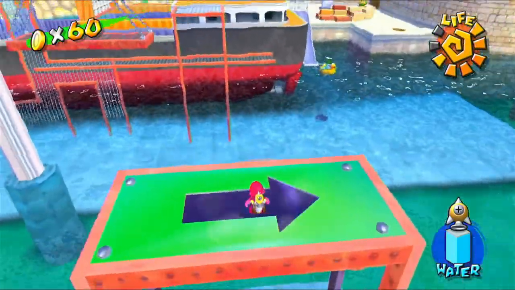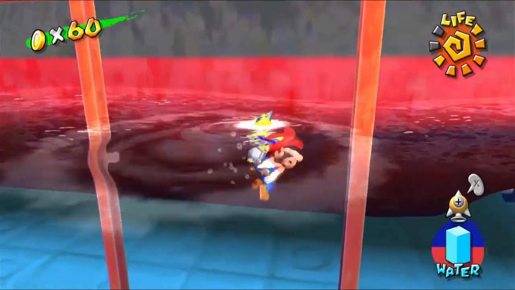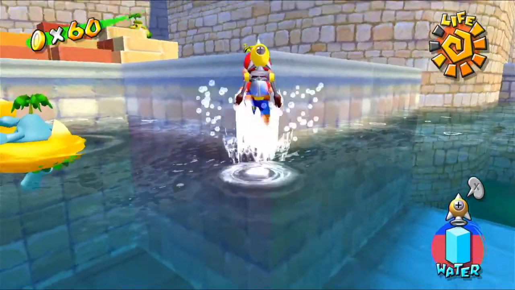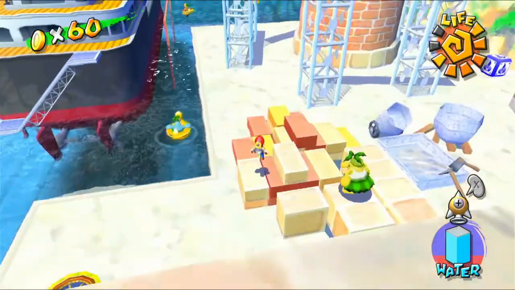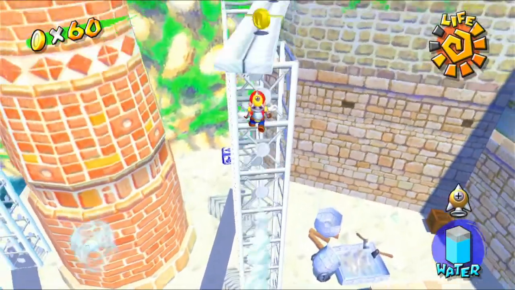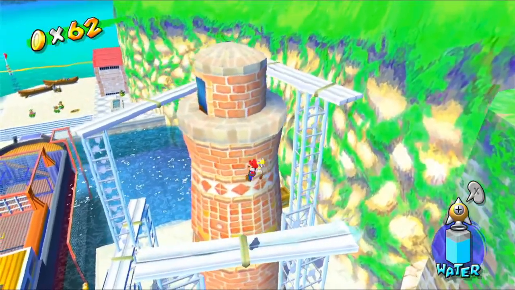Now let's get the rest of these coins. Oh, there's a thing there. How did I go through that? I think I went through that. That's fine. 14 more coins. I don't know where I can get 14 more coins. There's probably some just everywhere that I need to go get. Oh, don't fall off, please. Oh my goodness. The wind. Oh my goodness, the wind.